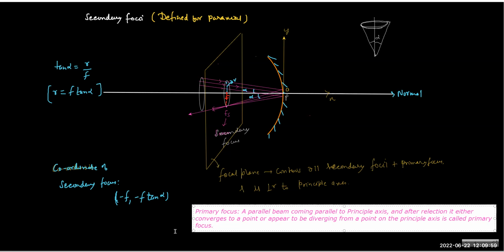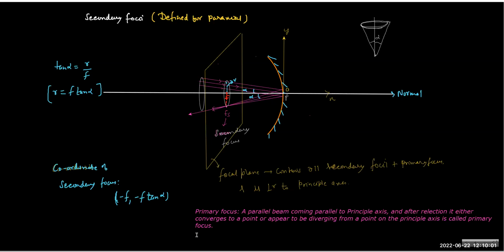That's too much literature, totally a mouthful, so of course you are not supposed to mug up this. I think you can get the basic idea. Definitions are difficult to create here. If you understand, you can write in your own words. We can also do it for the convex; it's not only meant for the concave. And the secondary focus we have defined for paraxial rays only.